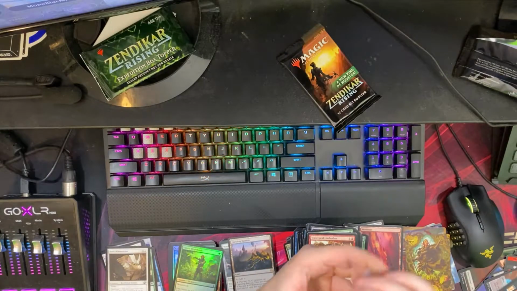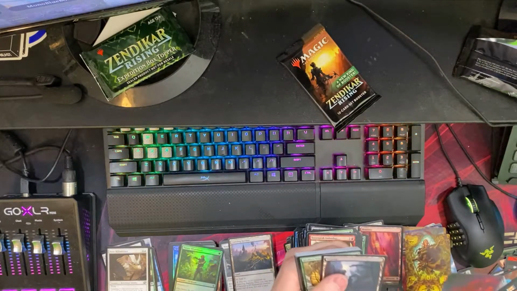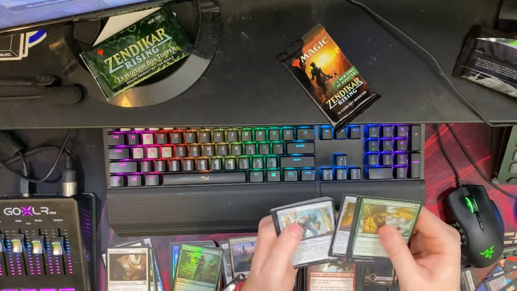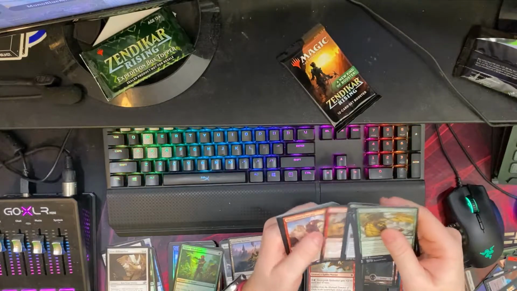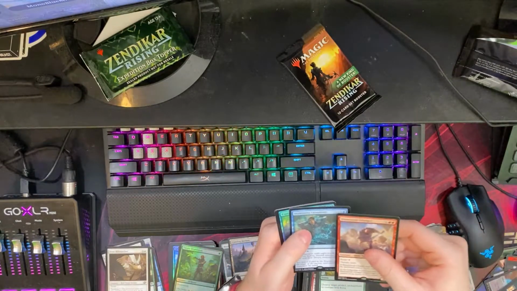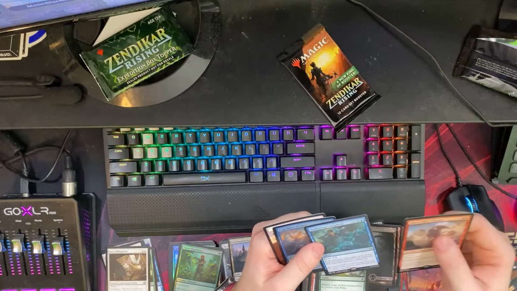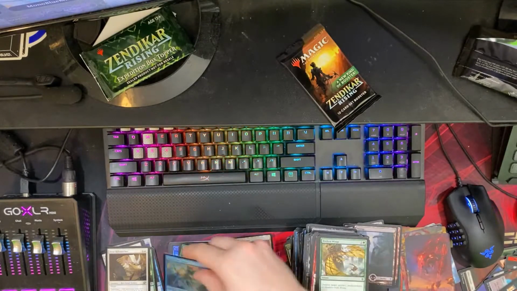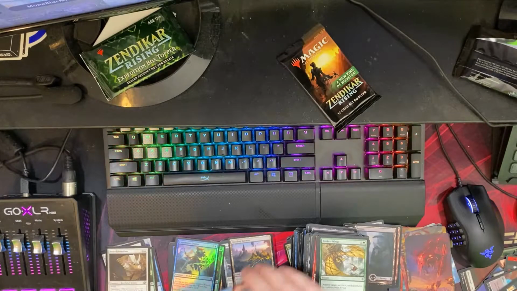But like I said, as the format develops, it's possible that more people may use certain cards from Zendikar Rising more than they have. All right, okay, that's it. Shatterskull Charger, Maddening Cacophony, Expedition Diviner, and a cat token. But double rare, not bad.